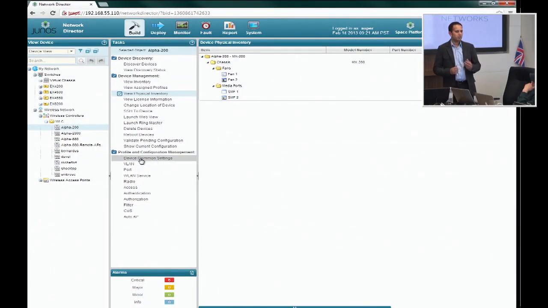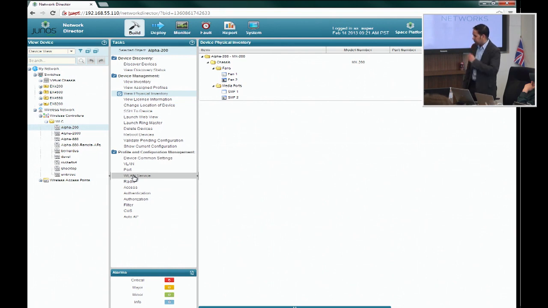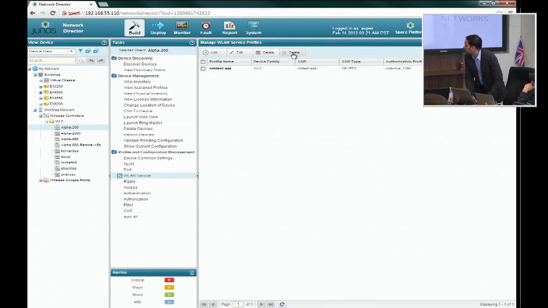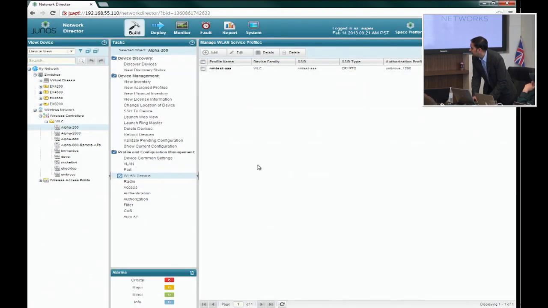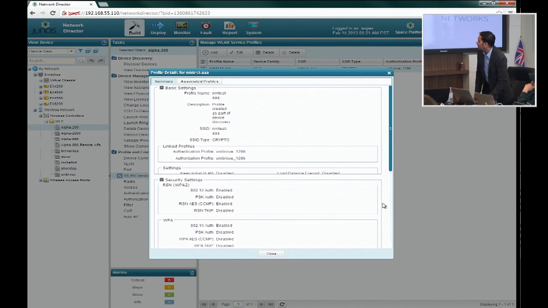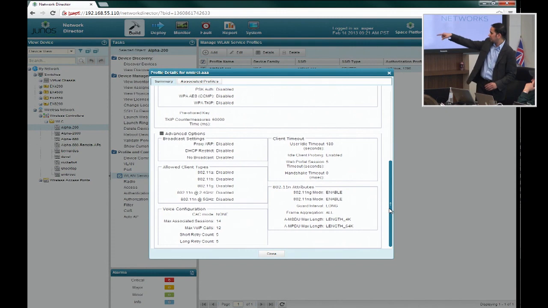Then the other important component of the build mode is the profile-based template that Bruce was talking about. So at the bottom here are the different options. We have tried to cover almost most of the L2 functionality which we have on our switches as part of this template, and we have also added almost 60% of the ringmaster capability that you need to configure for your wireless. So specifically on wireless, on the VLAN service attribute, details like configuring SSID, what happens if a user is not able to authenticate, beaconing, and all that can be part of your wireless service profile. So these are all the different configurations that you can do as part of the wireless LAN service profile.